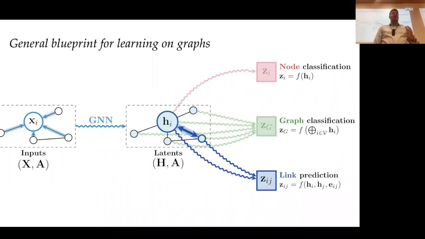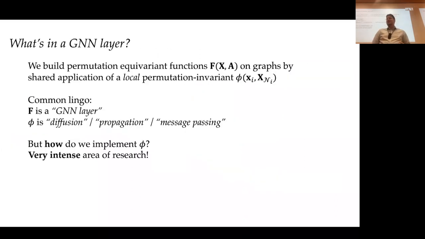And finally, quite uniquely to graphs, you also have edges. So you can classify things on edges or even predict the existence of edges, which is known as link prediction. To do that, you can build a classifier over the features of the two nodes that are incident to that edge, and maybe also some edge features if you have access to them, right? So using this blueprint, you can build a graph neural network for any task you care about. And that model I told you about with discovering a new antibiotic was a pretty straightforward application of this blueprint for one type of local function on the task of antibiotic prediction.